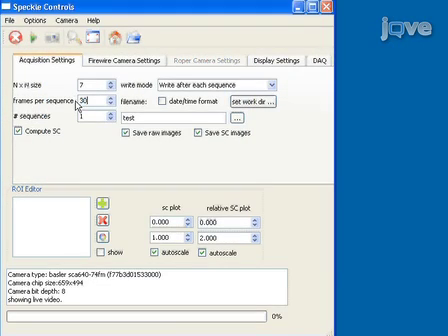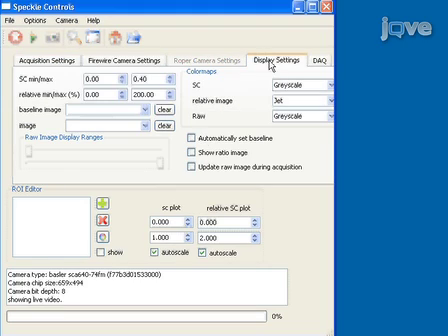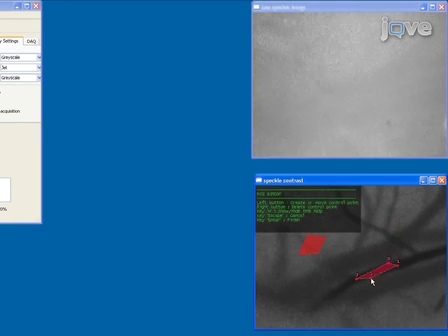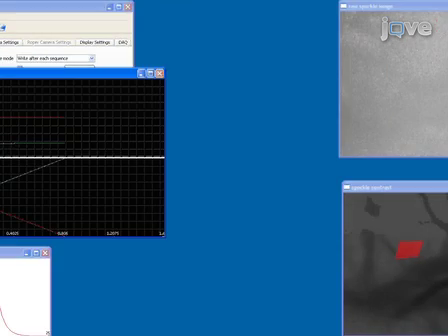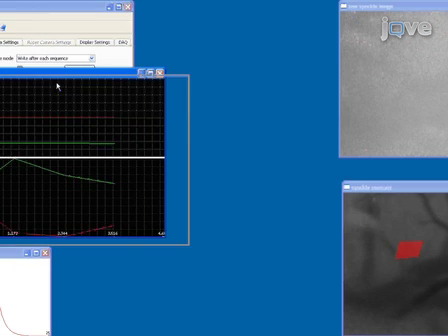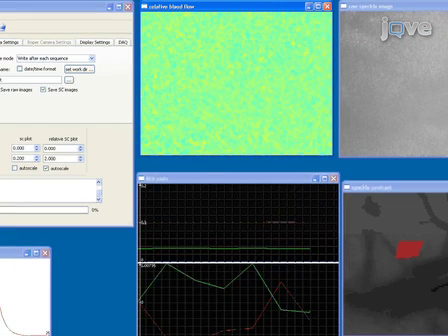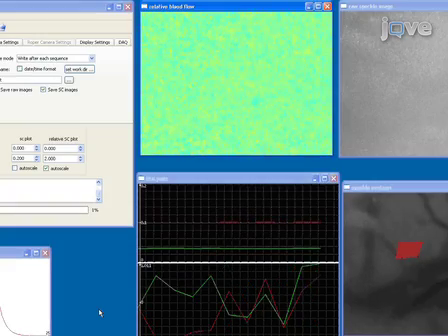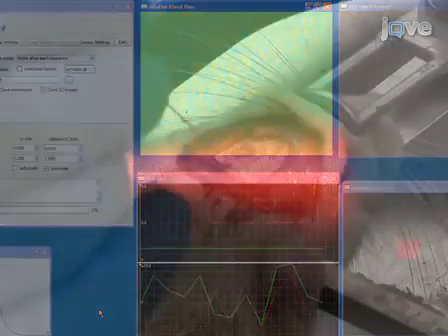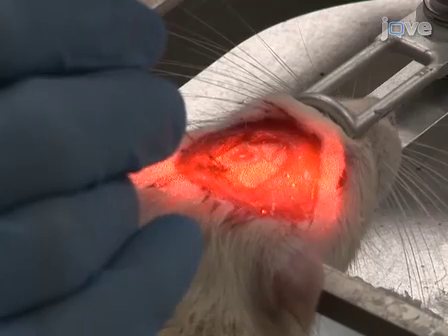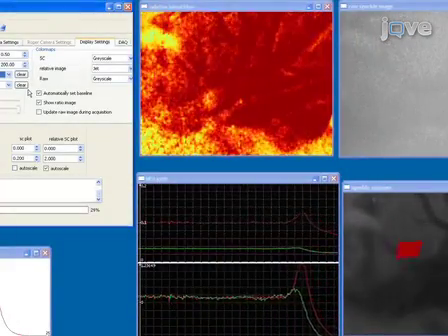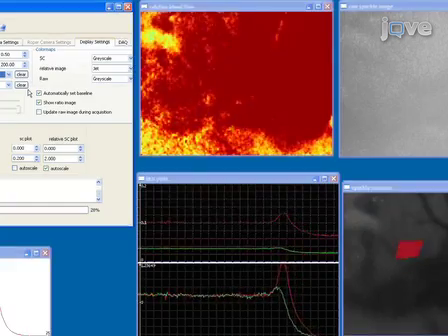Before you are ready to begin your experiment, select the number of images to acquire and how much averaging to do. Also select regions of interest you may want to monitor more closely. As data is acquired, relative blood flow changes can easily be seen by generating an image of changes to the speckle contrast value, or by monitoring the speckle contrast values in the regions of interest. In this experiment, pricking the surface of the brain with a needle induces a large increase in blood flow, typically associated with cortical spreading depression.